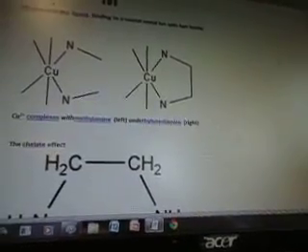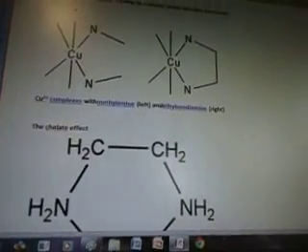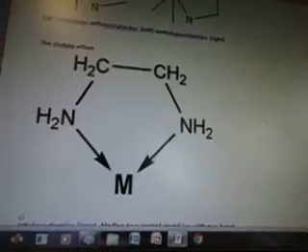So it's got that shape to it. See, that's the same shape as the core of the spaceship. So an ethylenediamine ligand binding to a central metal ion with two bonds. See? So it shows you how to bond the two together. Cu2+ complexes with methylamine and ethylenediamine. Chelate effect.